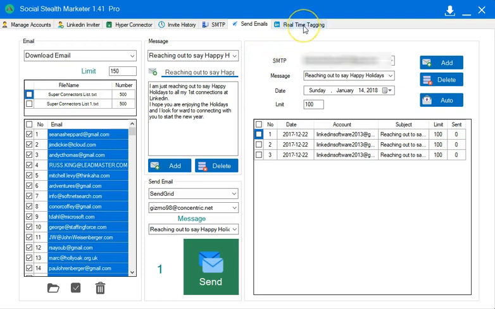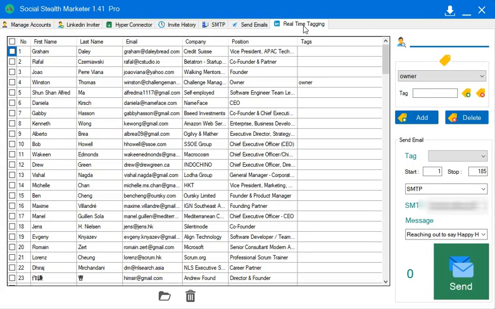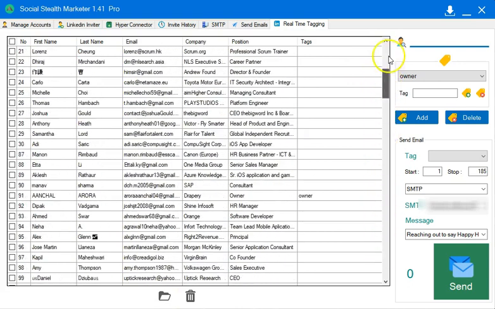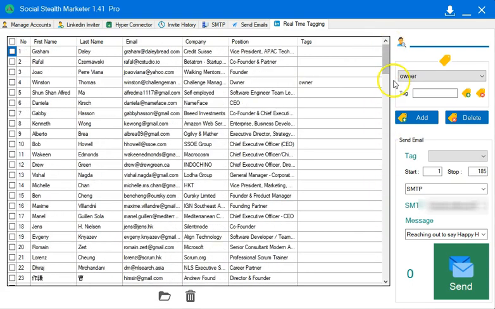Let's go over and talk about real-time tagging really quick. If you have LinkedIn contacts, you can load them into this system, and right down here I've got a sample in here, and then you can designate tags. I've got owner, and it designates by the position. So if you put in Chief Executive Officer, it would pull in all the Chief Executive Officers and tag them.